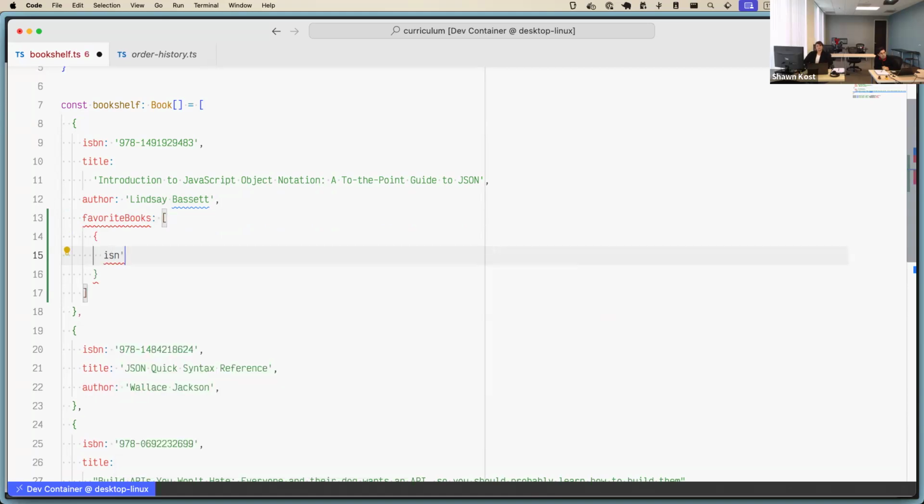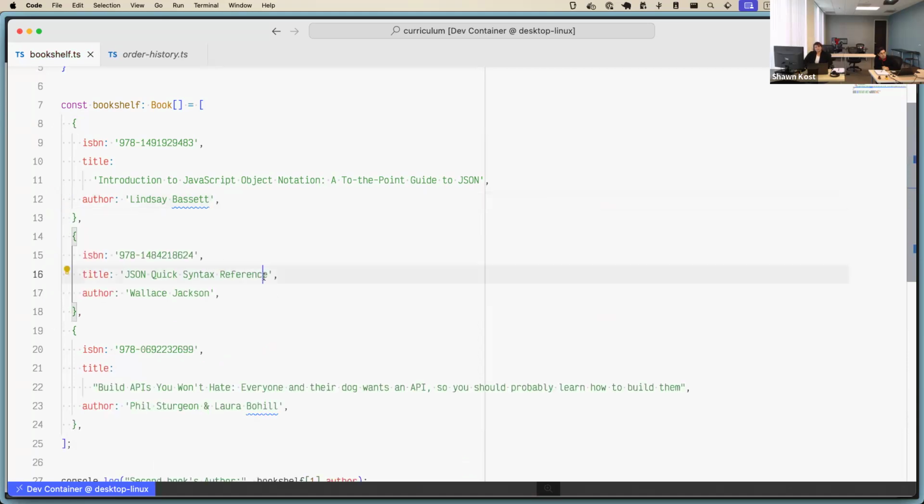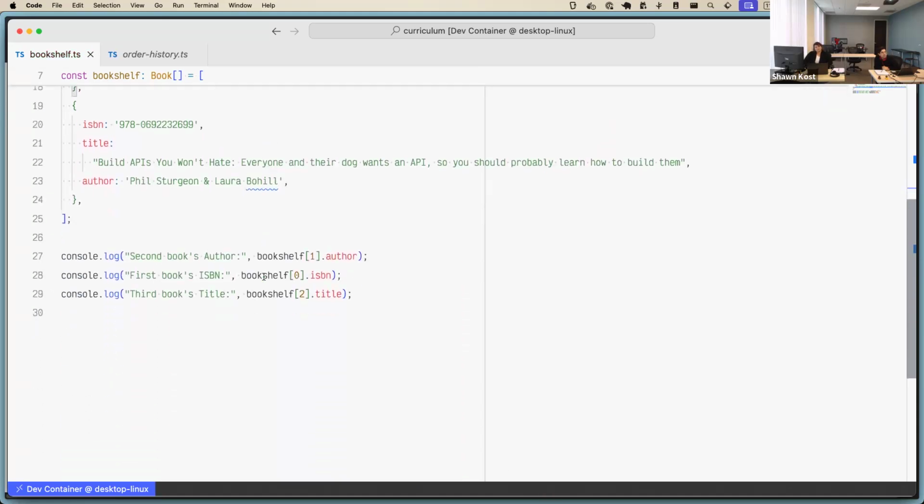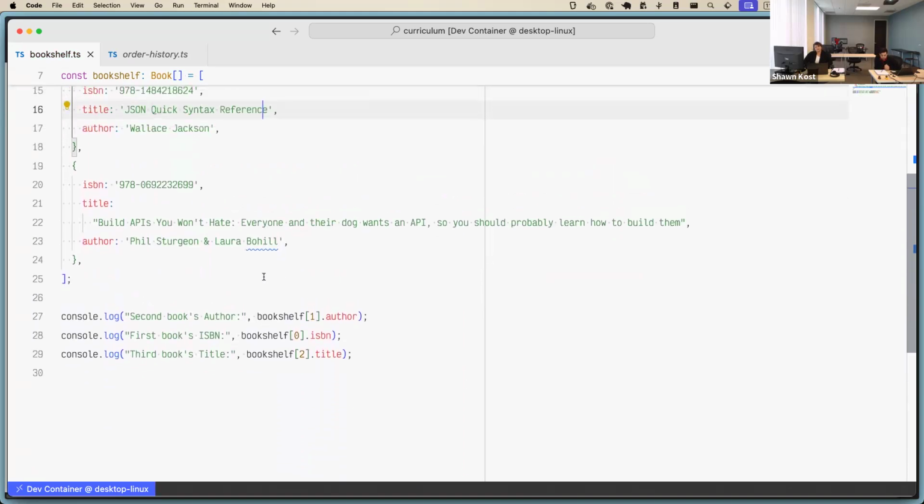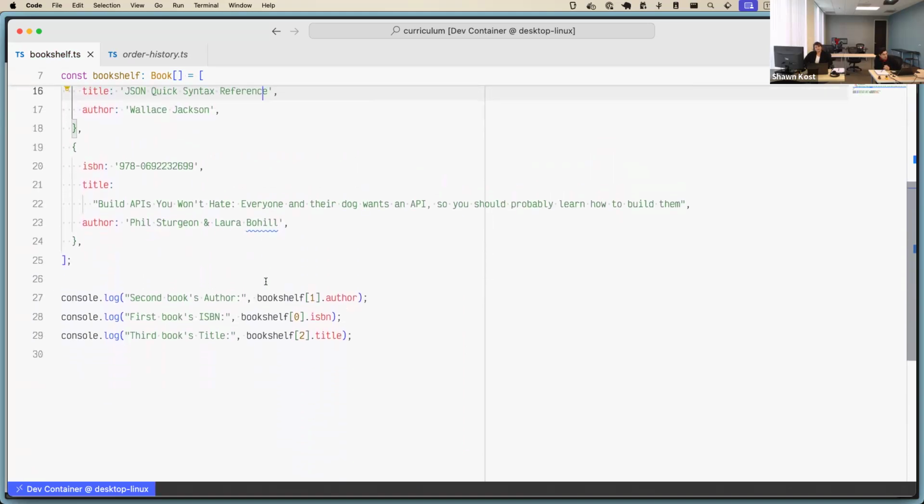So it can keep on getting nested. Once we start working with APIs in week 5, then you're gonna get more familiar with working with nested data because you're gonna get these giant objects back from an API. But it is a good reference point to come back to of how to access our nested data.